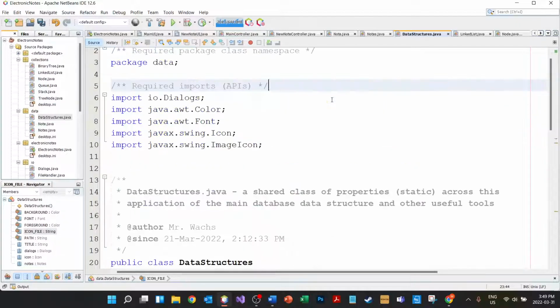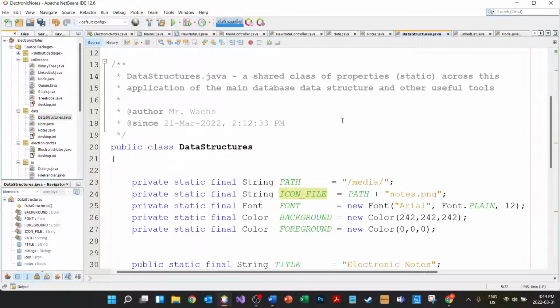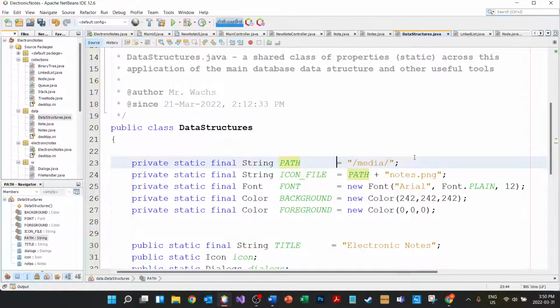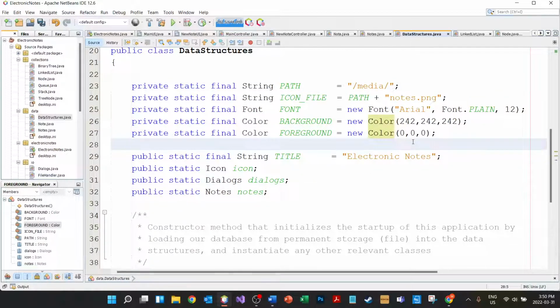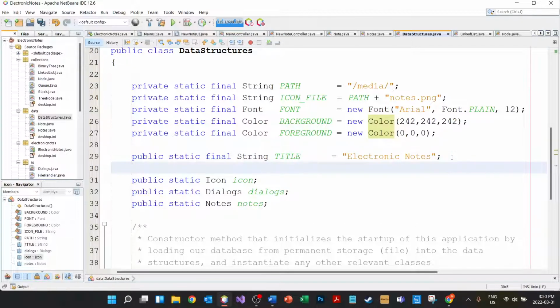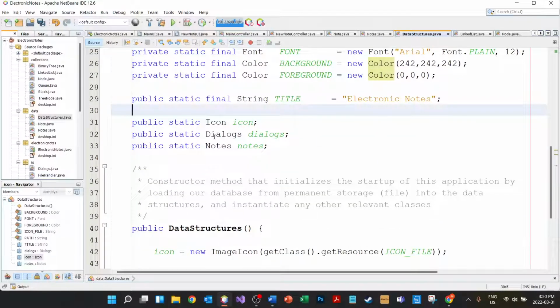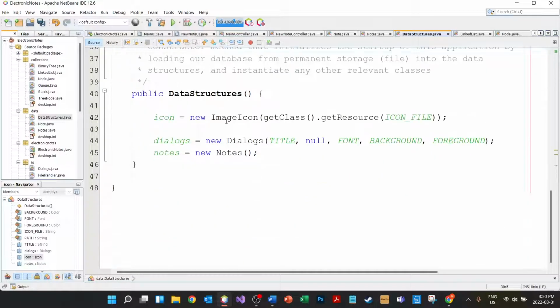Let's see if that still works when I get to what I want it to do here. Okay, so I have a path, I have an icon file, I have my title, the electronic notes. Okay, it's a constant, it's not changing. These ones are changing. The icon, for example, is one that's changing.